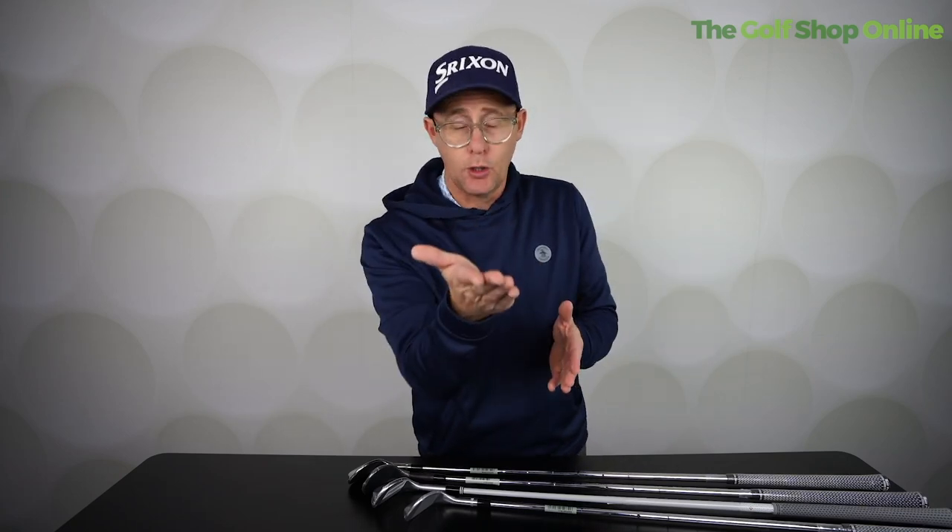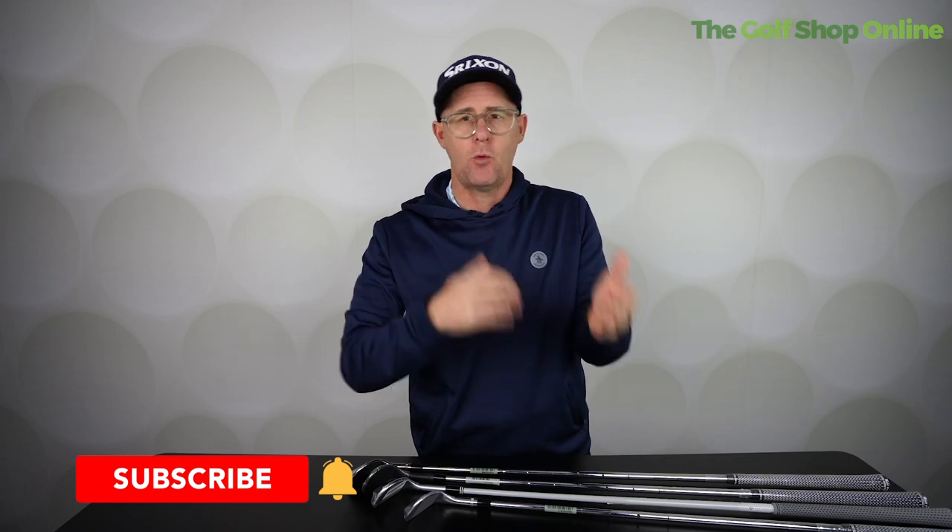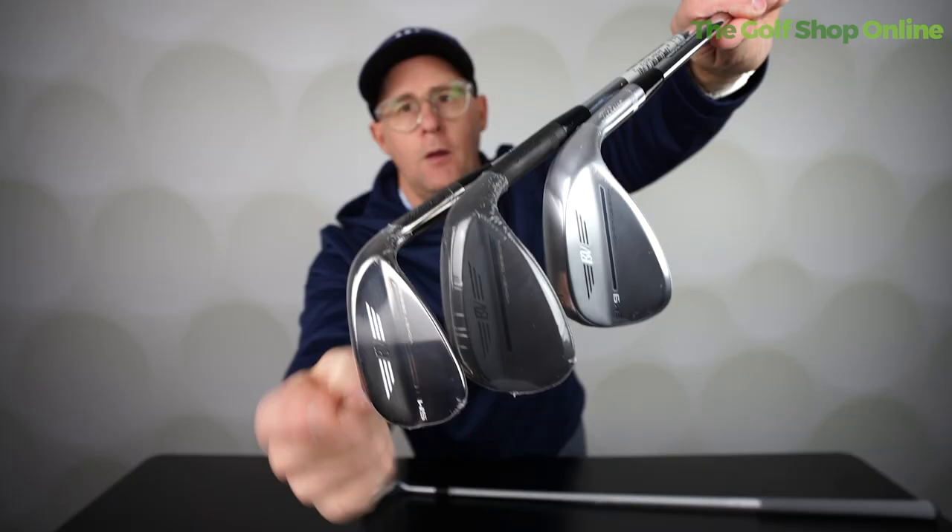Do you really need a lob wedge? The most lofted ones — and not everybody does need a lob wedge. When my daughter played golf, she started and I just gave her a 56 degree standard sand wedge and got her to open the face up. I didn't give her a lob wedge at the start. I have a lob wedge and you'll find most good players have lob wedges because it is a tool that can be used. So if you're playing weekly and you want to get better, having that extra loft option is a real good key for lots of golfers. If you're beginning, it's not the first club I would buy, but if you're out there playing, getting the most lofted 58 or 60 degrees — those clubs can be really useful.